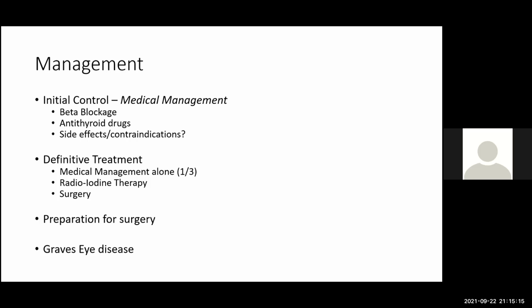And lastly, eye signs in Graves' disease are caused by antibodies. So even if you remove the thyroid completely, those will continue and sometimes worsen. And you will need to know how to manage Graves' eye disease also. So that's just a small overview of the overall management of any patient with hyperthyroidism. This area you will have to read about.